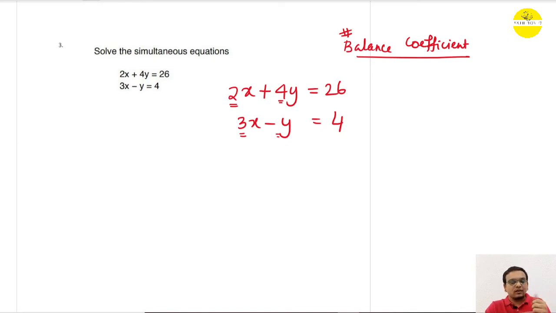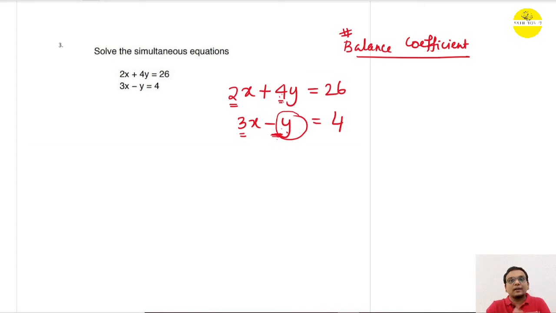Okay, we have two choices. We can make the coefficient equal for x, or else we can make the coefficient equal for y. Now you have to understand which will be easier for you depending upon the question. For example, in this question, if this y becomes 4y, that means my coefficient for y will be the same. I hope you understood, right? Now tell me, what number should I multiply with this term so that I'll get 4y here? Definitely 4, because y is already there and we multiply by 4, that becomes 4y.